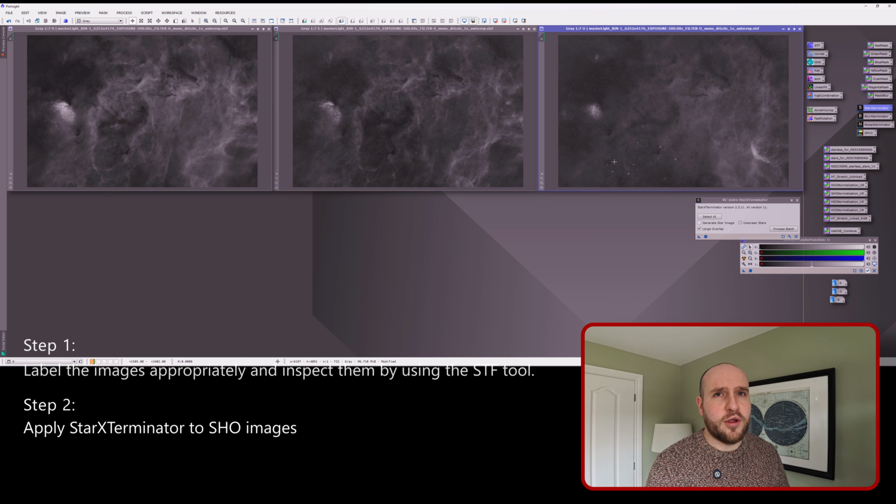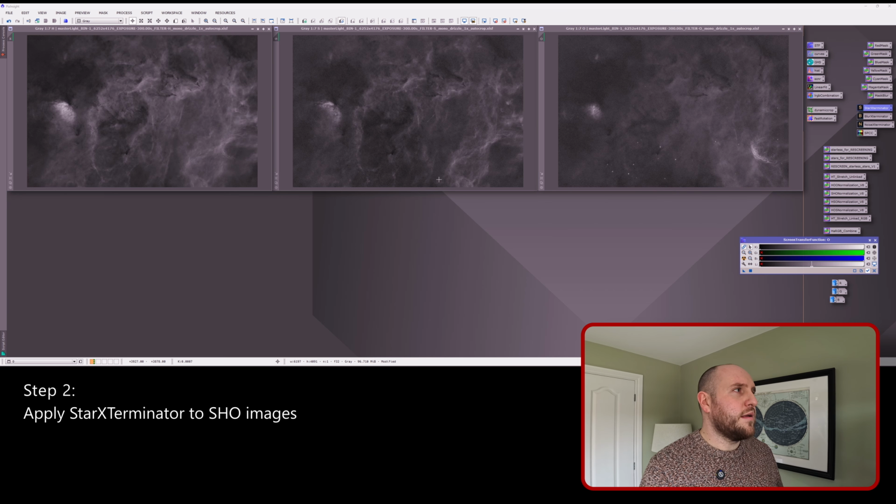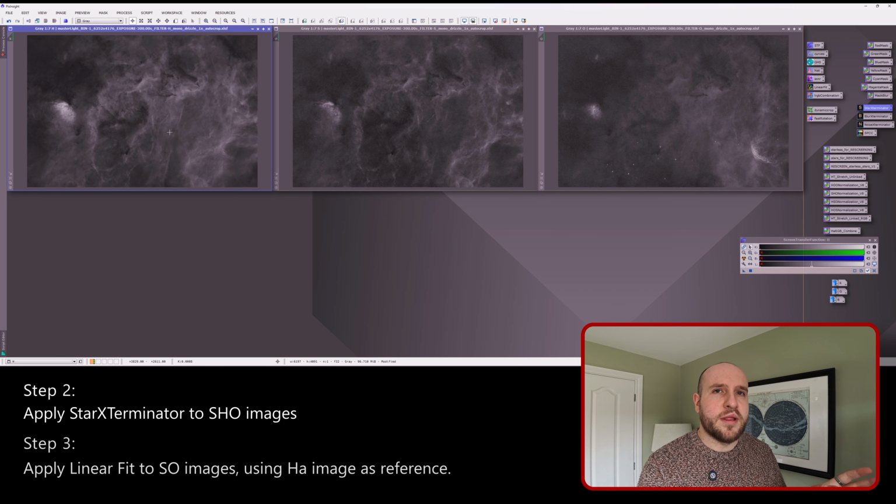So the next thing to do is to apply something called linear fit. What this does is it levels the playing field between the three images. With our hydrogen image, the signal to noise ratio is far greater than with sulfur and oxygen.